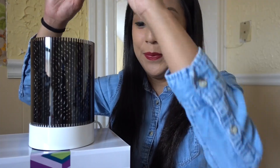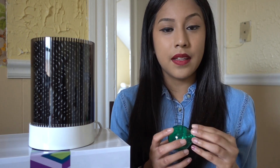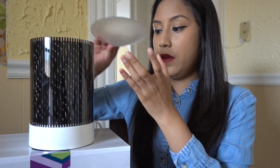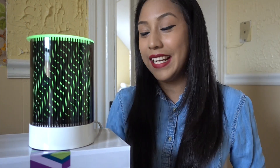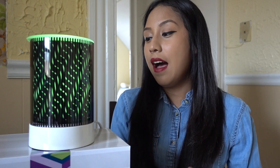Now let's try a green light bulb. If you guys are interested in these light bulbs, they cost $2 each and you can always ask your Scentsy consultant or order online. It's always good to have them on hand — it changes the view. If you're ever getting bored of your warmer, just change the light bulb and it's like having a new warmer. Let's go with green and the Flow screen. I like how it looks in green, to be honest — it looks really nice. I actually ordered a red light bulb, so I'll keep you guys updated. Follow my Instagram for the latest.